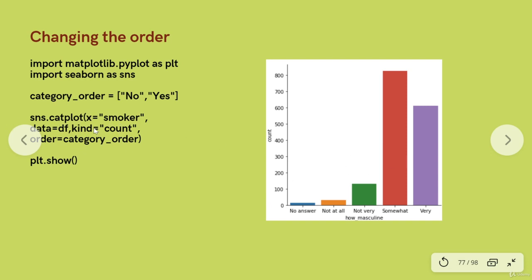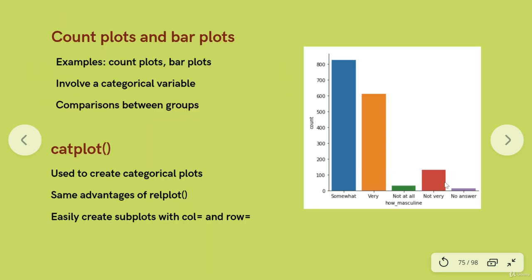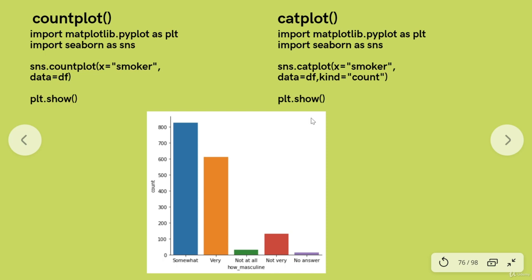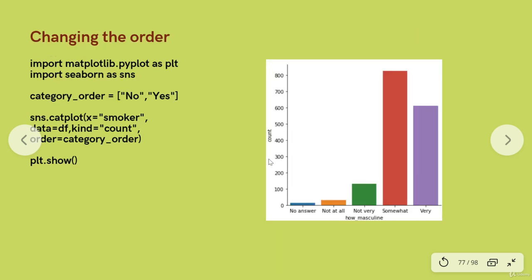So sns.catplot, x values, because we need categorical data, only one variable is required, x equal to, data is df, kind is count, that is the count plot I want, and then the order in which I want to showcase in my plot. Otherwise, by default, it might take it like this, or it might take it like this, but these both are the same, depending upon how your data is designed in the frame. Or otherwise you can customize as per what we have explained here.